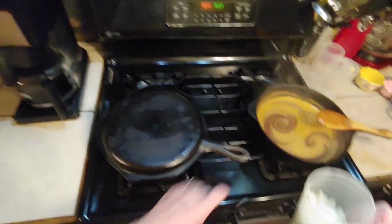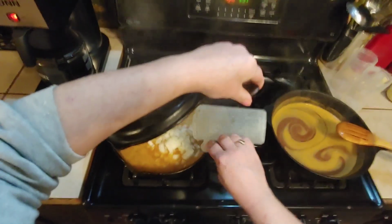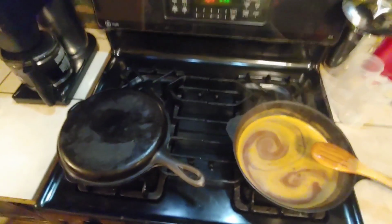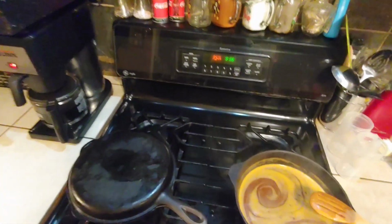Okay, so let's sneak this onion into that rice. Give a little peek here. That's totally fine if it doesn't all get submerged. Don't worry about that. It'll steam the onion just the same. Okay, so now our oven's at 350 degrees.